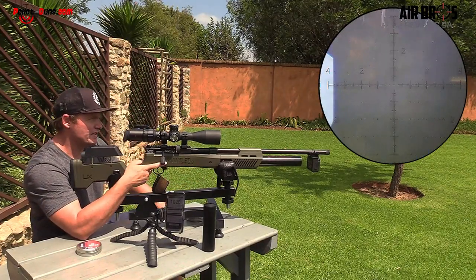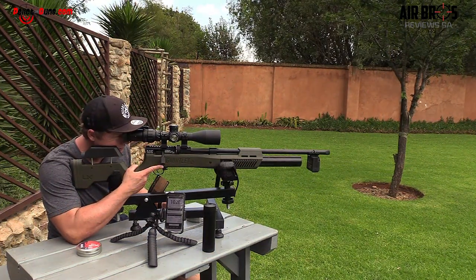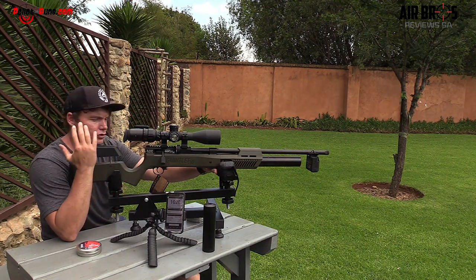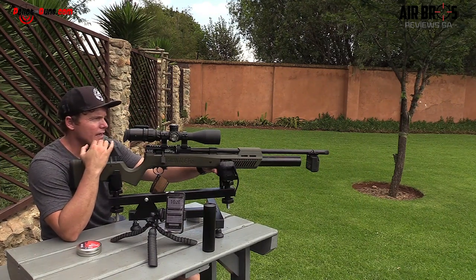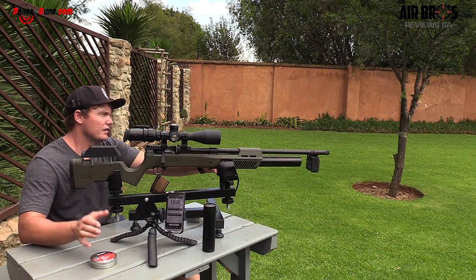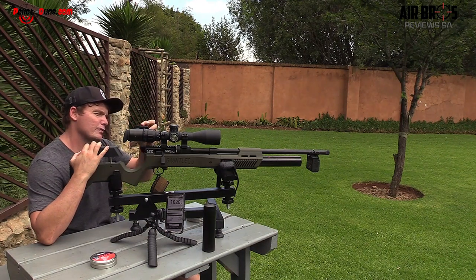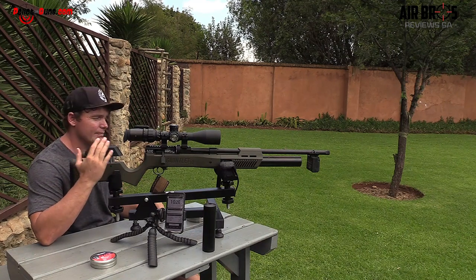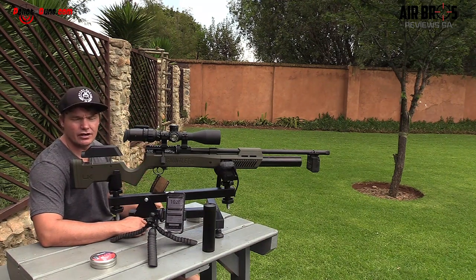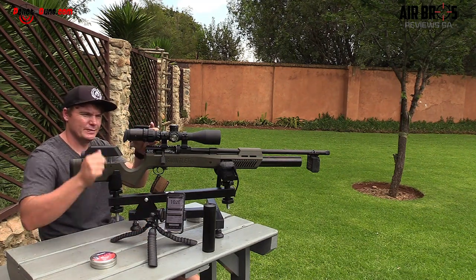As you can see from the speeds it's shooting at, these pellets did open up a little bit more at distance. This is going to be a perfect slug gun because it's got enough power to shoot slugs — I just don't have any on me right now, otherwise I would have shown you. With the 44.75s, it's throwing them well over a thousand feet per second. If you go heavier in weight it will drop in speed, but it will obviously throw them with no problems whatsoever. I think this is a bloody good package for power and accuracy. Let's go have a look at those groupings downrange and I'll talk a bit more about this air gun — I've got a few tips to share.